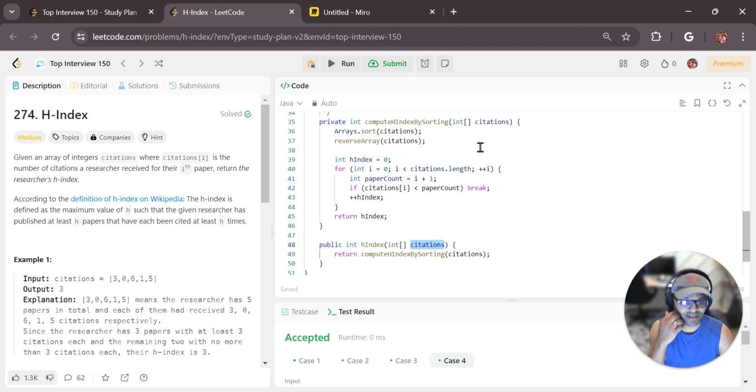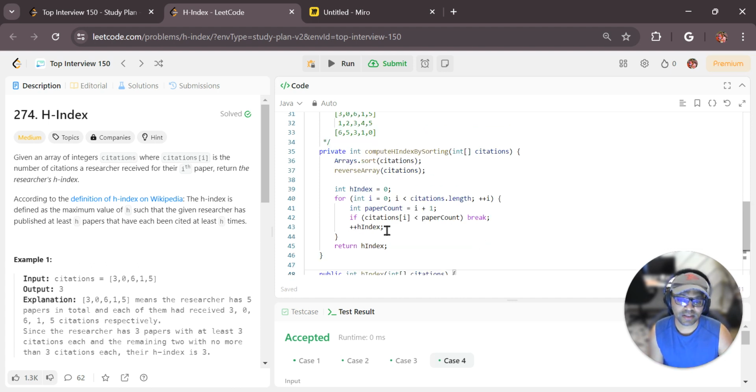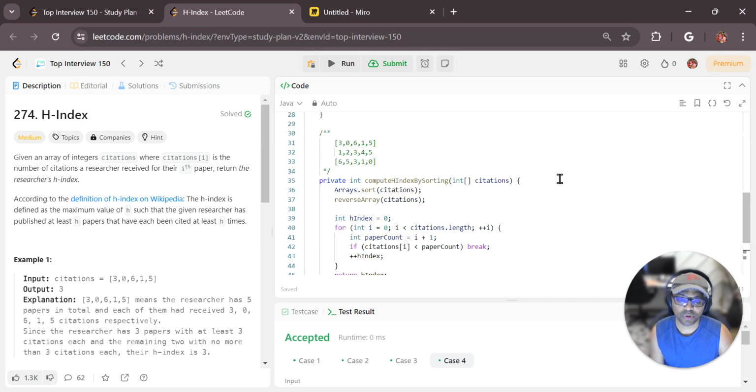It's in most cases, right? In some rare cases, it might be okay, but the user doesn't expect us to reshuffle their array for an operation like calculate h index, right? They might be using this citations array elsewhere, and that order of citation count might actually matter to them, right? So in this case, there's nothing like that given to us that we have to worry about, but in reality, I wouldn't do that.